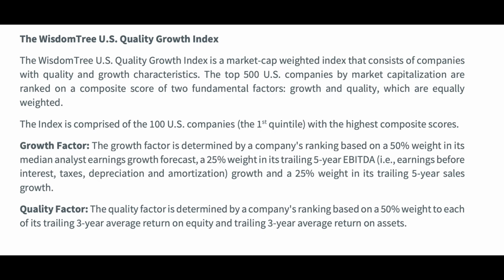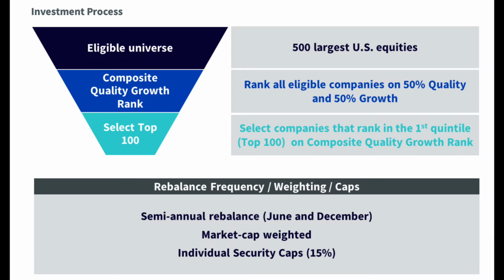And then for the quality factor, they're going to use criteria such as 50% going toward its trailing 3-year average return on equity, and then also its 3-year average return on assets. Overall, by using trends like this, we're able to understand the strategic planning of the companies, how they're utilizing their equity and assets to generate profits, and making those decisions on investments and overall operations. It tells you what the best companies are doing with their money. They're getting a good return on equity, return on assets ratio there. Generally, the better these numbers are, the more stable and reliable the company's financial performance and health will be. And that usually translates to a very high share price.